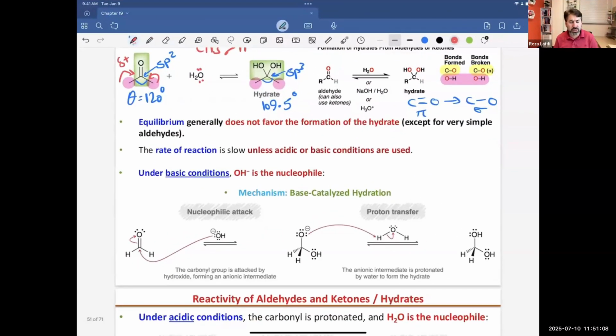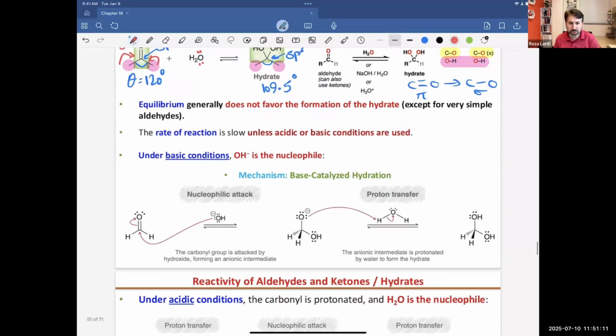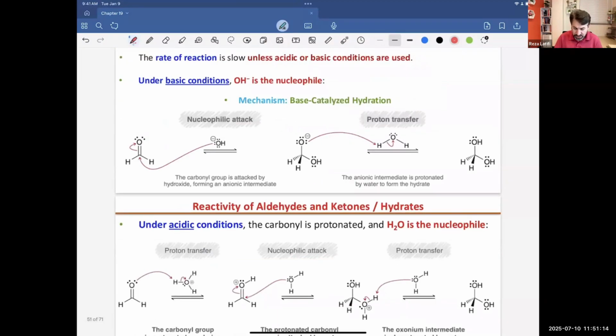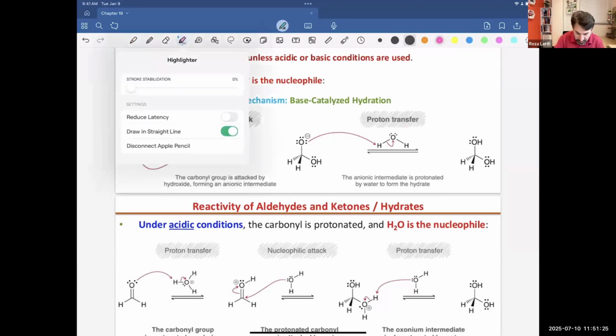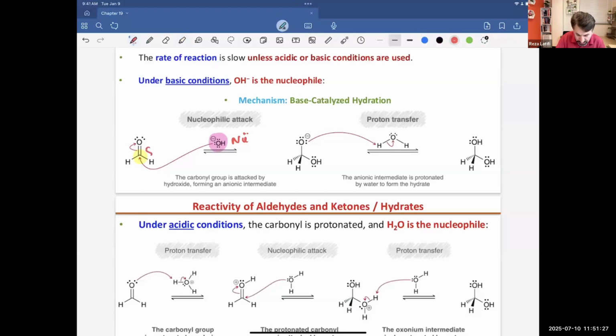Reaction can happen in basic or acidic condition, and I'm going to review those two. In basic condition, we mentioned this one, and so we have a base, and that is going to be the nucleophile. In basic condition, it's going to go after carbon, because carbon has a positive charge, while the nucleophile is coming with a negative charge. And so the attack is going to happen on the electrophilic center, and we will get carbon, and that is going to be a tetrahedral.